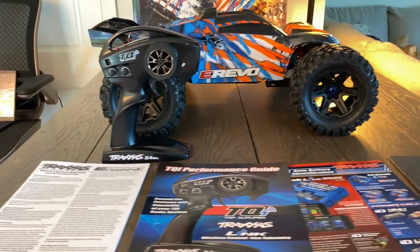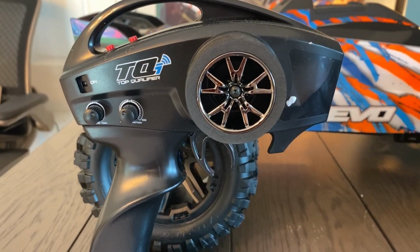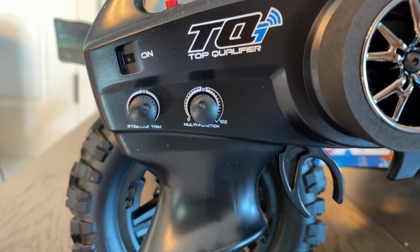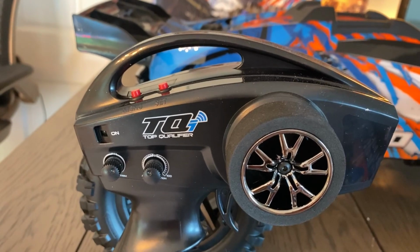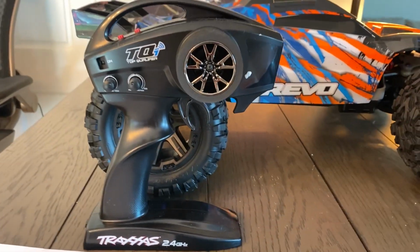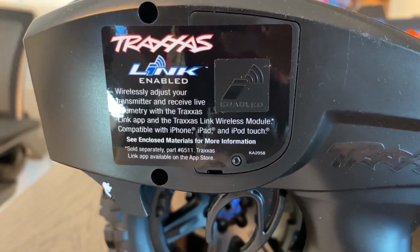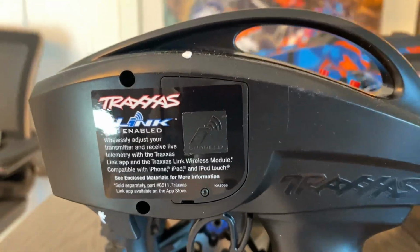The things that came inside the box. The remote. This is the remote that comes with every TRAXXAS. You can adjust the TSM, which is the traction control. You can adjust the steering trim right there. The self-righting feature you can execute up above here. I believe it's the red button on the right. You hold it down for like 3 seconds or 5 seconds. I'm not really a self-righting person. And on the back, you can note right here, TRAXXAS Link enabled, but you do gotta get this part number 6511, and then you can link up with the TRAXXAS Link app.